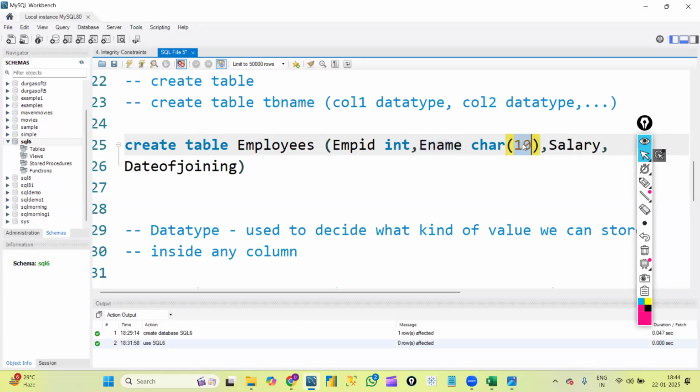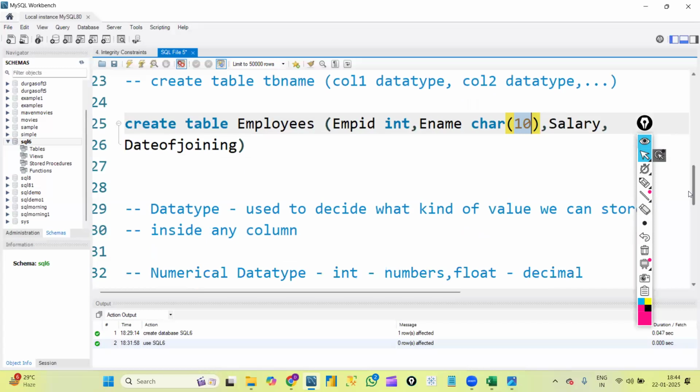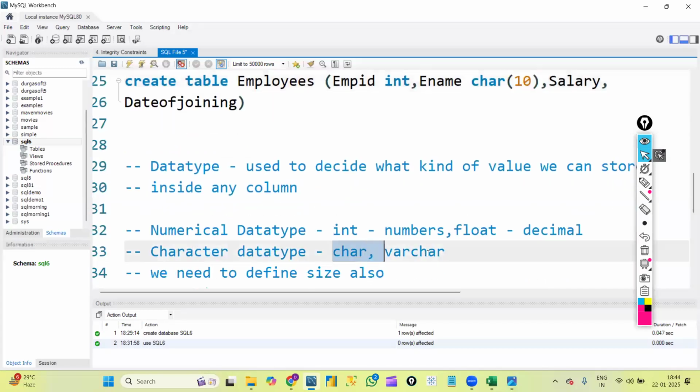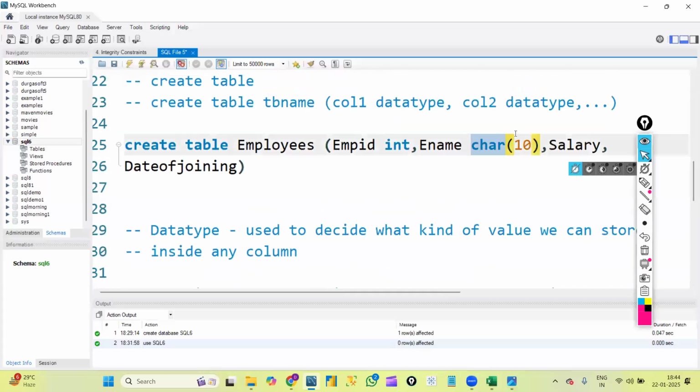If I enter any 11 letter word, it won't allow me to enter, it will throw me an error. What we are doing here, basically we are defining the size or we are allocating the memory for this particular column. I'll explain you very clearly by showing you one example going forward, whenever I'm explaining the char and varchar difference. For now just understand, I mentioned char as a data type and I give size as 10 so that I can enter up to 10. From 1 to 10 letter word I can give as a name.